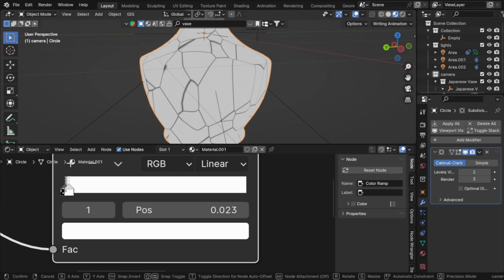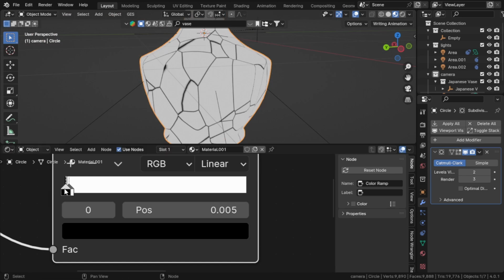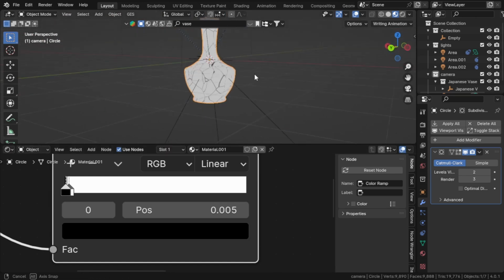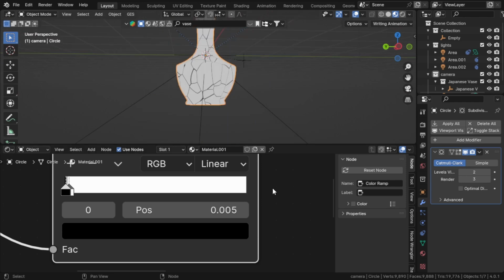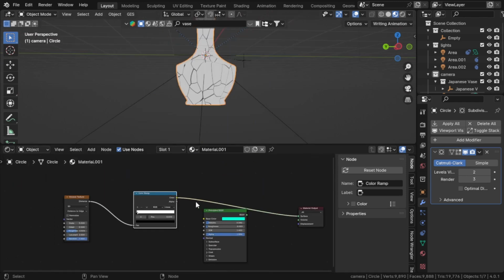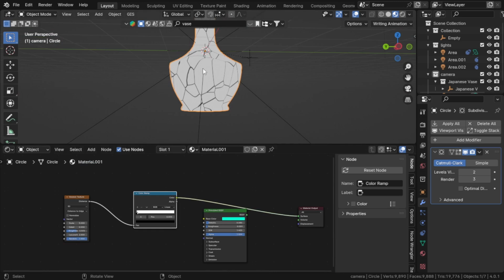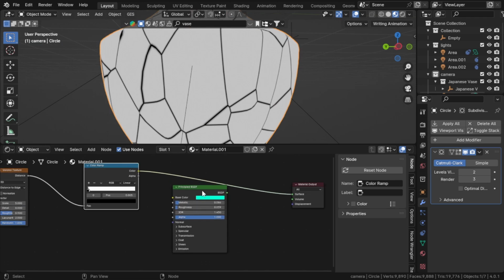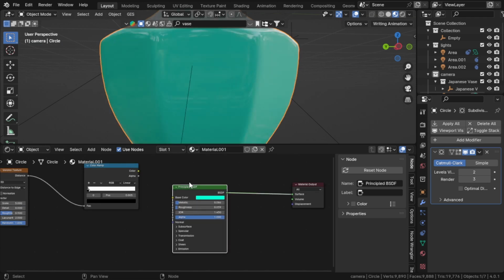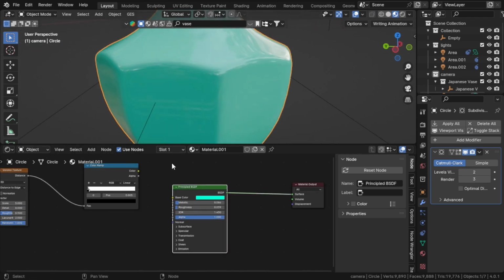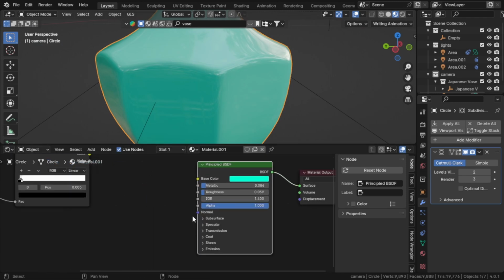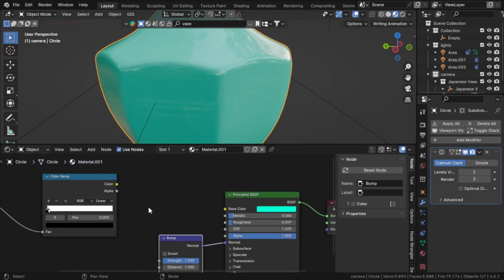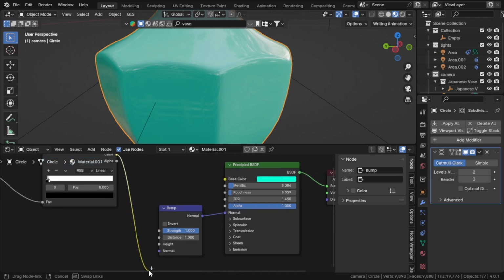Great. So this is the first part, which is really simple to put, right? We are done with the cracks. So now, first of all, if you just want cracks, what you can do is select it again, and you can use this normal node and use bump node here, and then take this color and put it on a height.